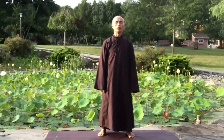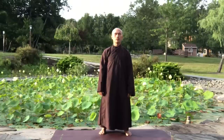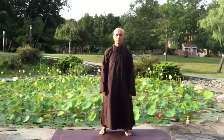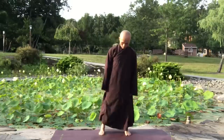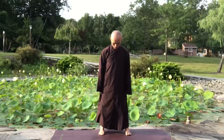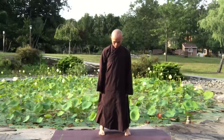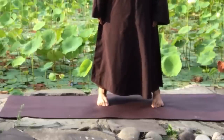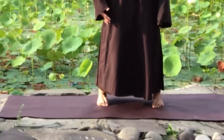And then you feel your body. You loosen your body a little bit. You can stand barefoot and then your toes, okay? All the toes will move inside a little bit. And then a little bit tense, you tense your toes, okay?